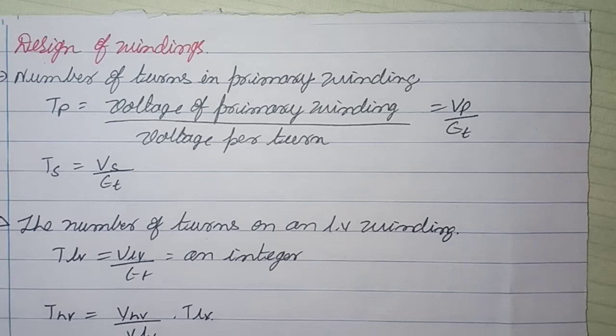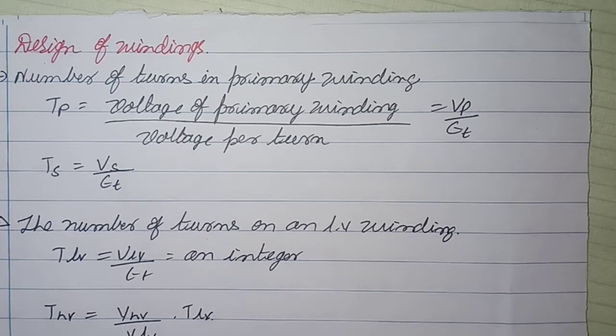Good morning, everyone. In today's class, we'll be seeing the last part of the design for the transformer, that is the design of the windings. Here we have a few basic steps in the beginning, and then we'll go for the particular values for different windings and what they depend on.